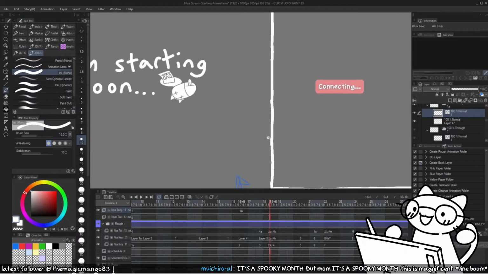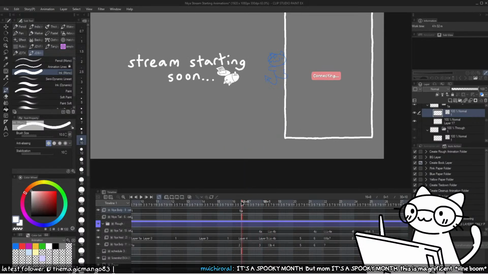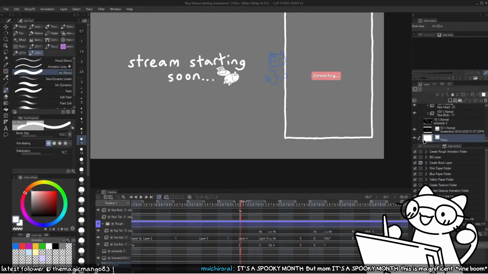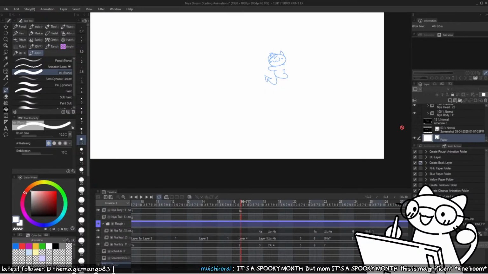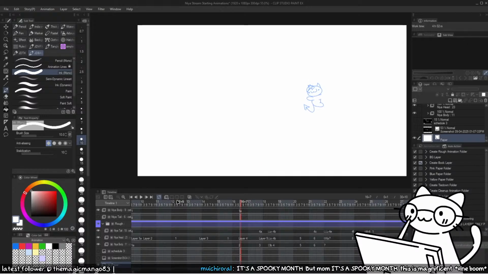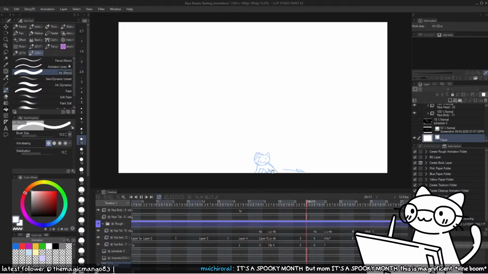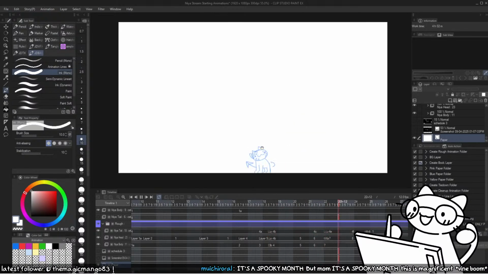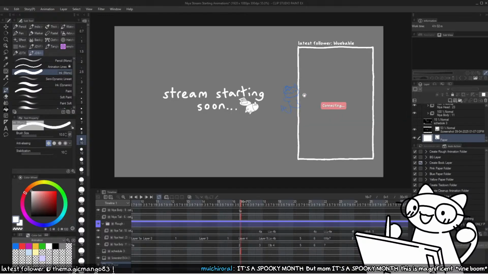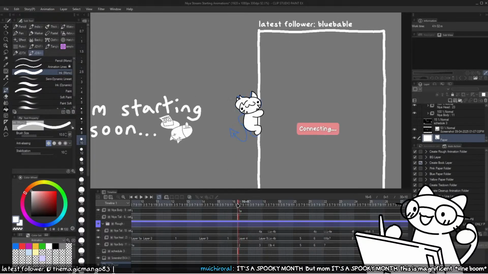Oh wait, I gotta zoom out for this one. Let me set the paper to white for a second. Oh, here we go. She reaches over to try to grab the text, falls down on her face. Her face is all scrambled, and then she jumps back up. So I'm hoping I can get this one done, but it's probably gonna take a bit. So let's get started.